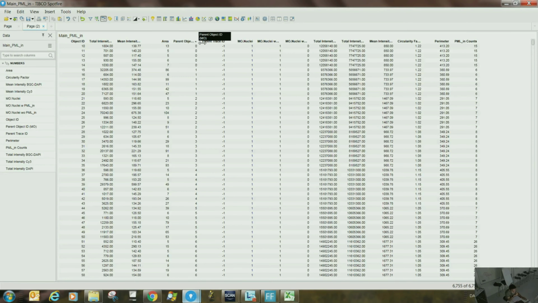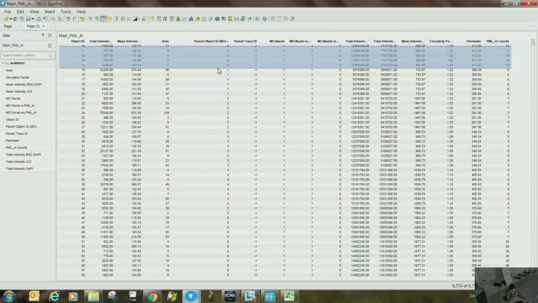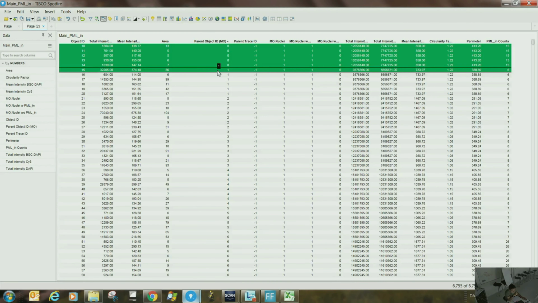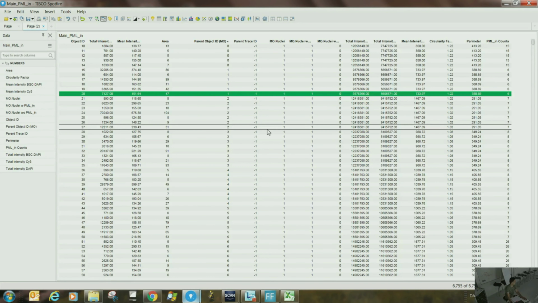Parent object. Let's go for this one. That's parent object. So 0, 0. There has to be 5. Anyways, but you understand this point, right? So there has to be a common key, which would basically join two tables, and then you can actually do everything now.